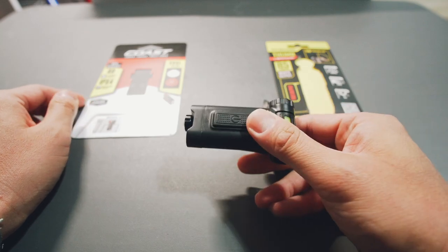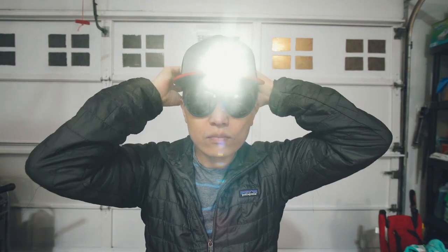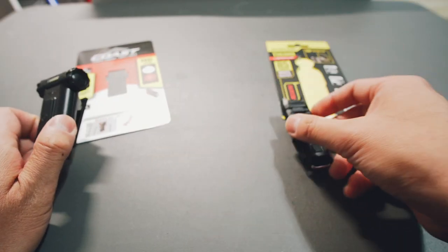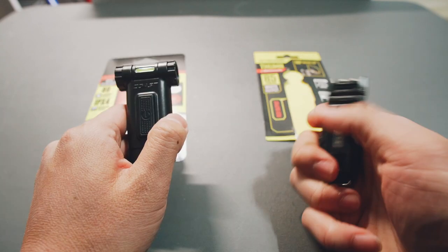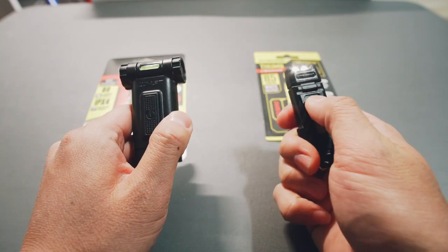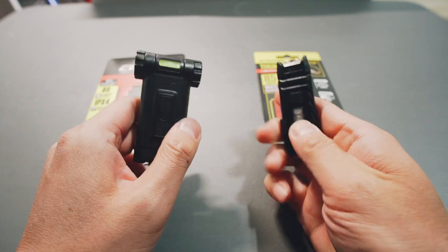Here's the red LED on the Nitecore, and here's the red LED on the Coast — huge difference. If you have the Nitecore in your bag you can quickly pull it out and clip it to your hat with one hand. The Coast, on the other hand, requires two hands — you really have to dig it into wherever you want it. Once it's in there it's not going anywhere, but the Nitecore is just so much easier for quick deployment. If you want the cooler looking flashlight, the Coast is your pick.